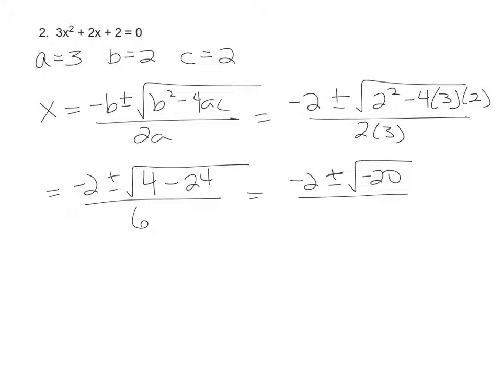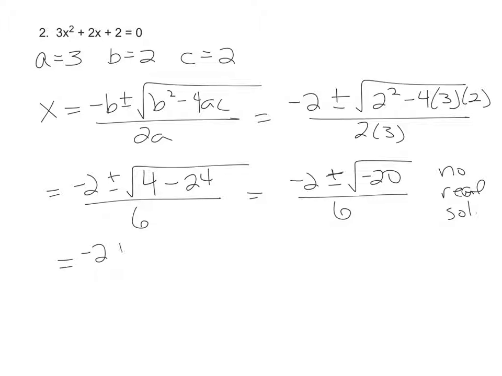That may cause some problems, divided by 6. So what happens when I have the square root of a negative number? I end up with an imaginary number or an imaginary solution to this equation. In this particular class, you don't have to worry about writing this as an imaginary number. You can just write no real solutions. But sometimes you do have to write these as what we call complex numbers, which includes real and imaginary. So if that's the case, I'm going to keep going here just to show you what would happen.